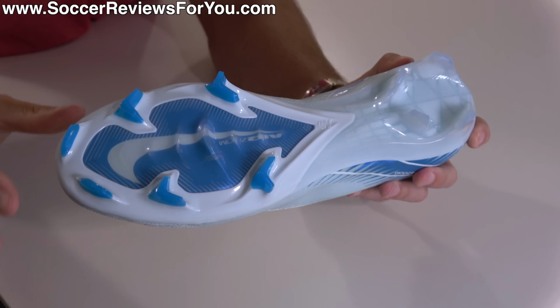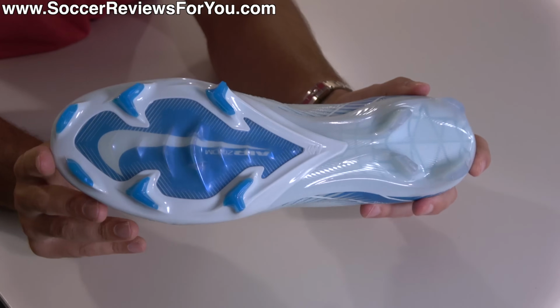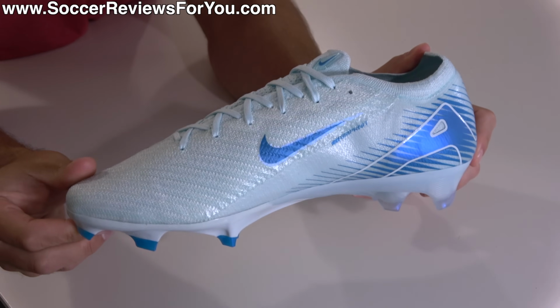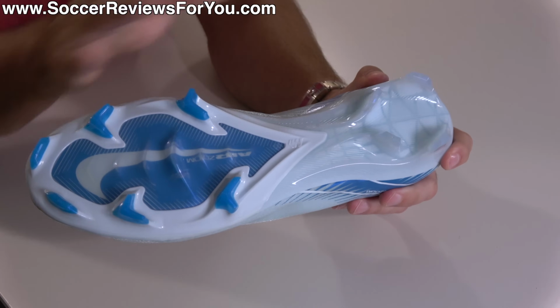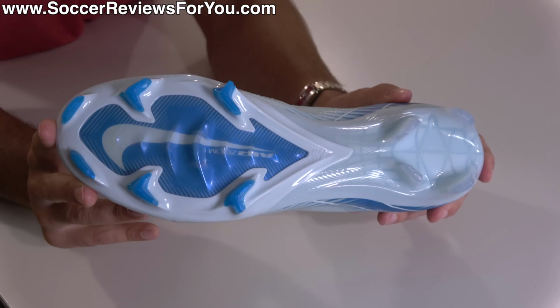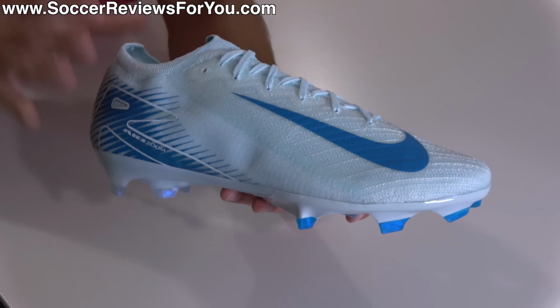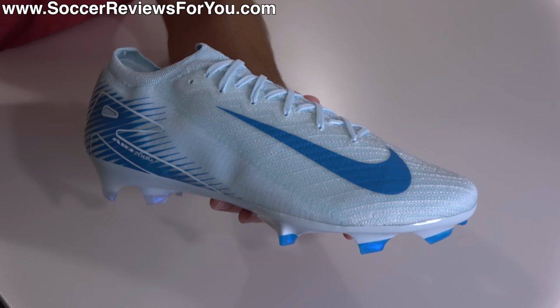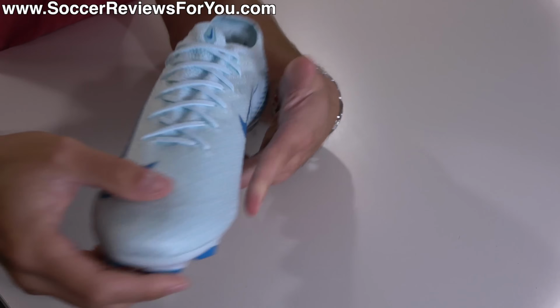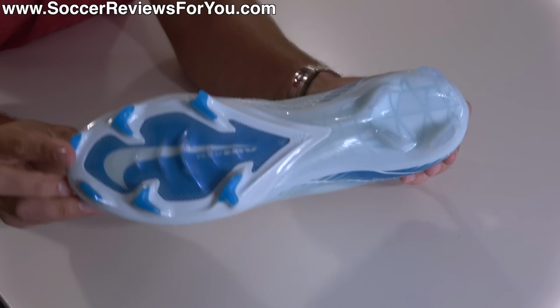With the new sole plate design, it's particularly noticeable and very comfortable underfoot, giving you impact protection unlike any other football boot on the market, with an FG layout that is pretty much as aggressive as anything. I know a lot of people are pretty upset with the aesthetics of the new Mercs being so similar to the model that they replace, but physically, I would argue that they are better in just about every single way.